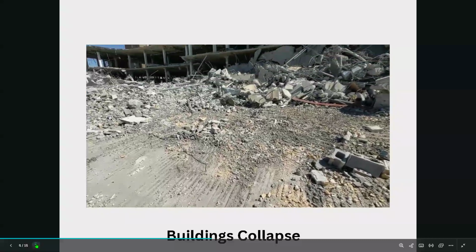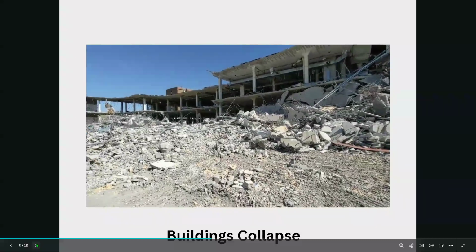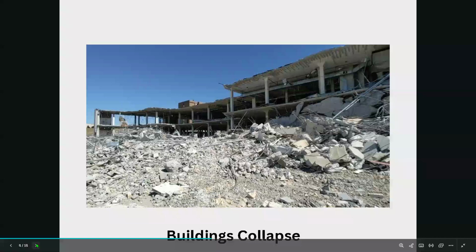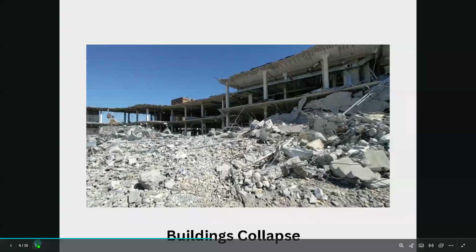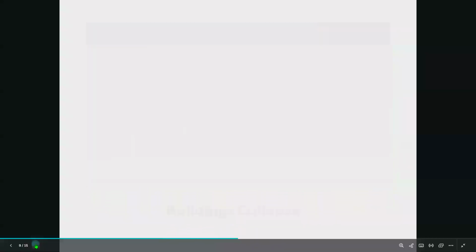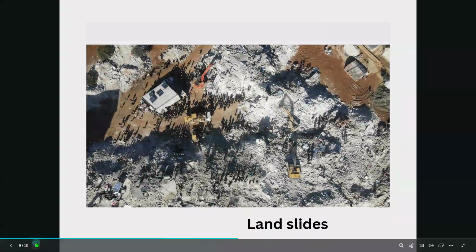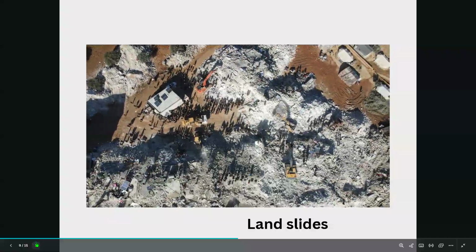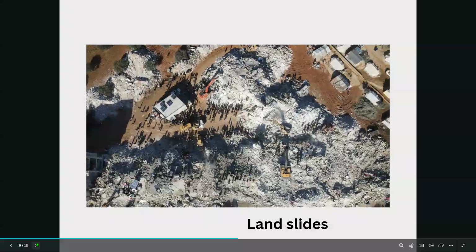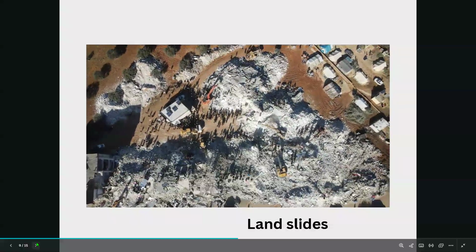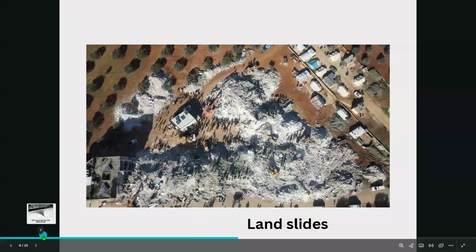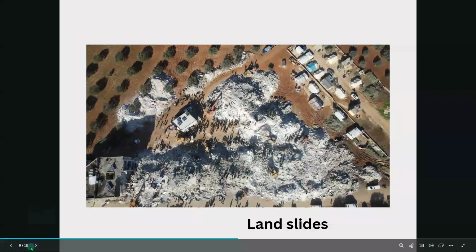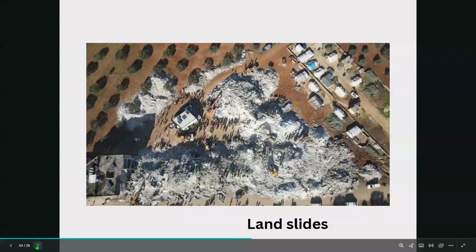Effects of earthquake. See, when the earth quakes, buildings will collapse like this. On the surface of the land, you will find buildings collapsing. Then landslides will occur in the mountainous areas. We can see in this picture, the vehicle is moving. People are coming together in the places here. They are watching how the earth is sliding inside. Okay, it is coming to the valley place.